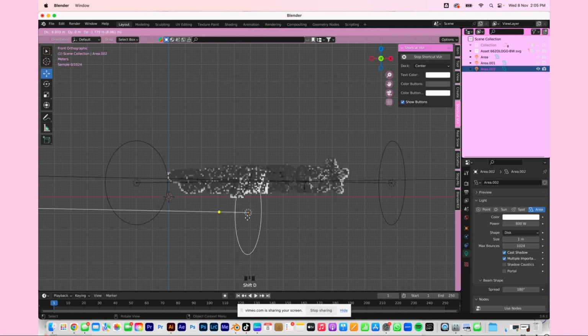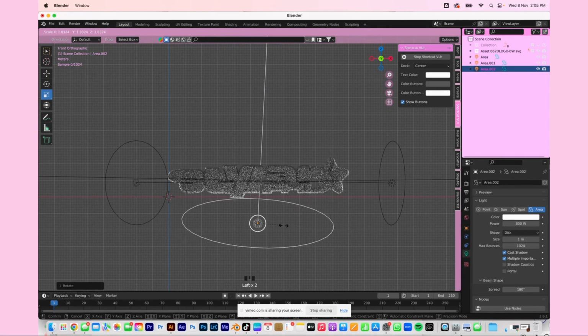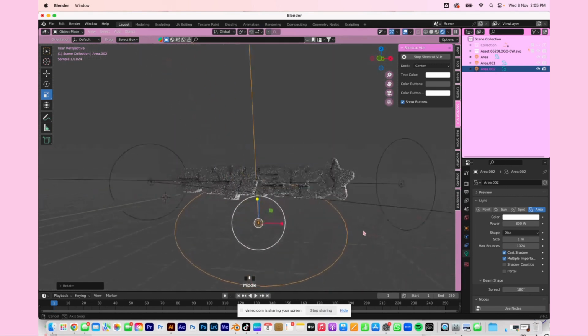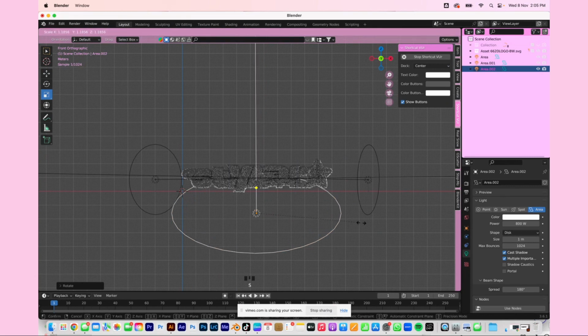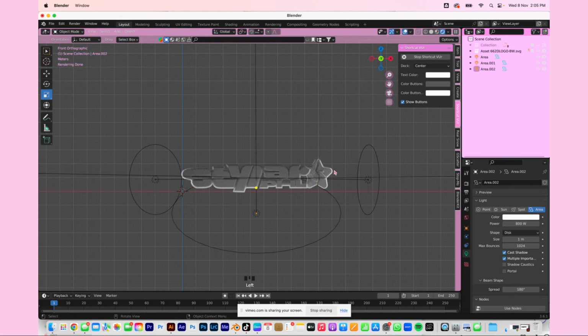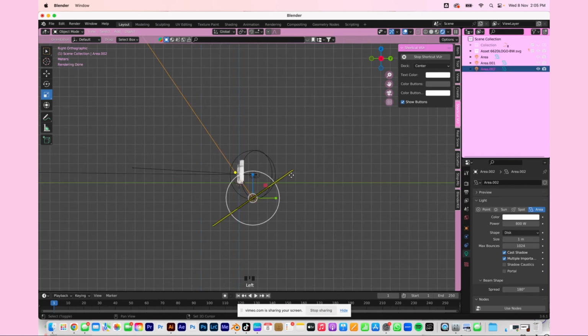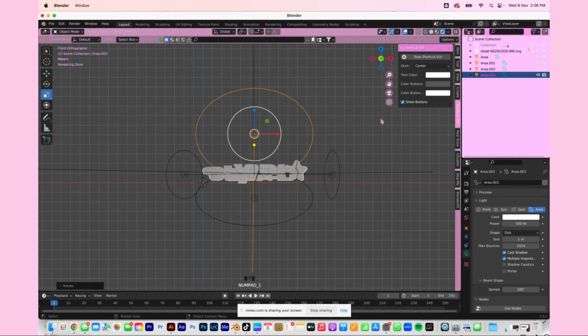I'm gonna duplicate this again and have it at the bottom, so we have some light coming up from the bottom. Stretch it, go to 3. And yeah, just, and now we need a top light as well, so I'll just duplicate this one down here and I'll make it 500. Decrease the radius.